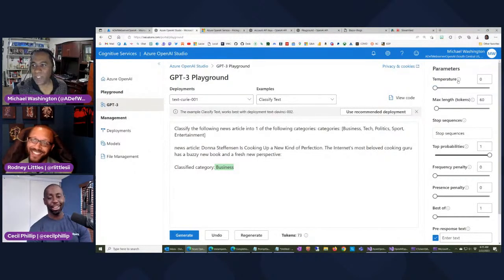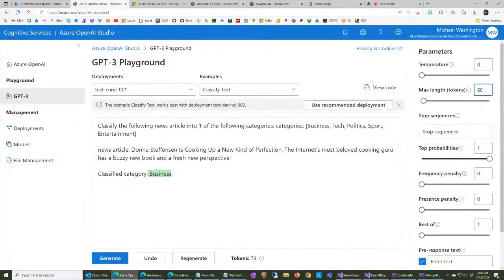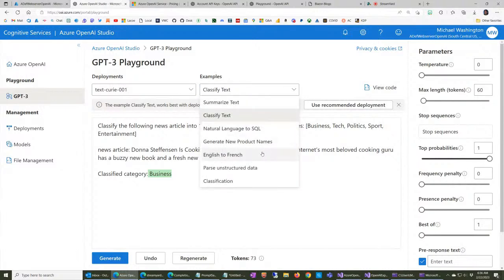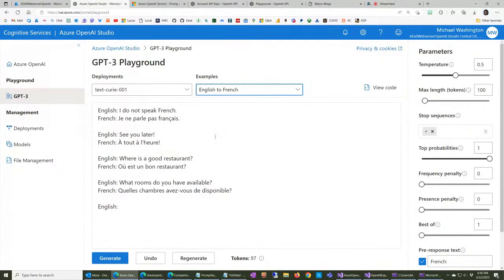Right. You also see there's a bunch of parameters over here. Yeah. And again, you've got max tokens, because I want to control how many tokens. And by the way, this token thing, I know it's maybe hard to see down here, but this query was 73 tokens. And you're like, well, is that 73 words? Yeah. So tokens is kind of, again, if I was trying to do English to French, see, that's 97 tokens. And generate. So certain models, hey, this works fine.